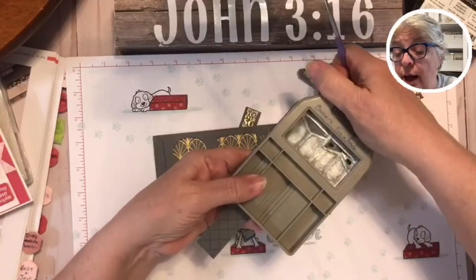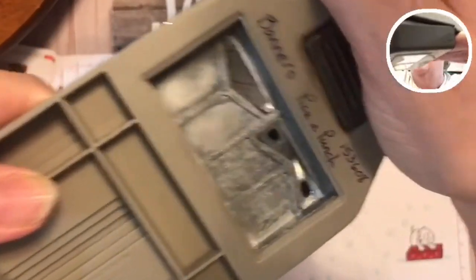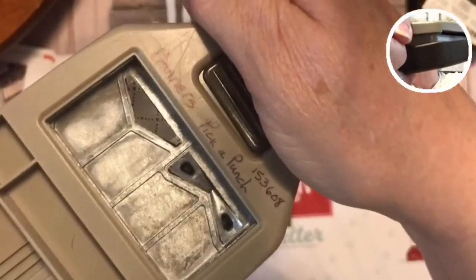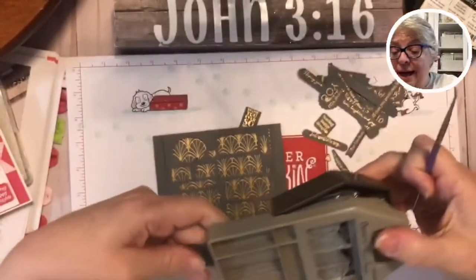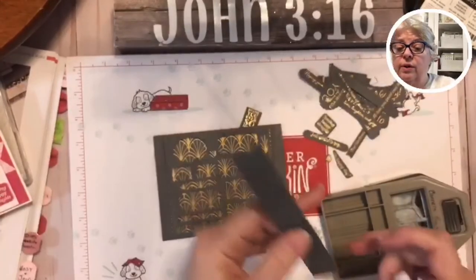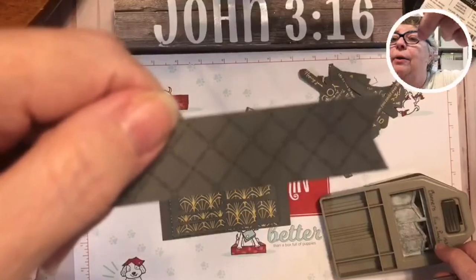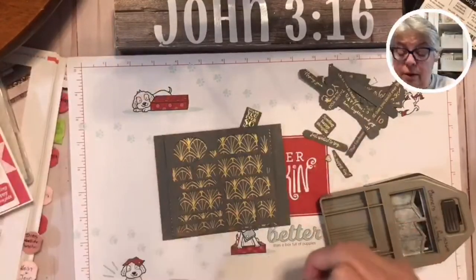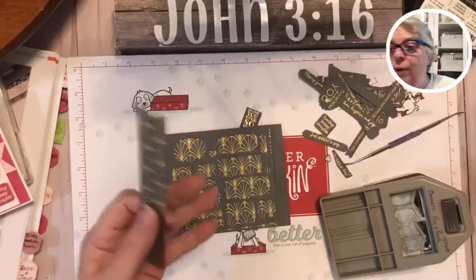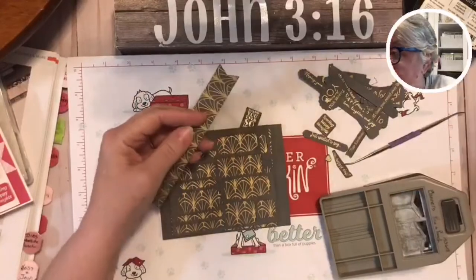Okay, so y'all, can you see how it, there we go. Can y'all see it in there? I've got it just between the thingy thing. So it's a good shape, right? Because if I had it a little bit off, it would be a little off. Right. Okay, now y'all, I could go just do this and all that, but I'm not going to.